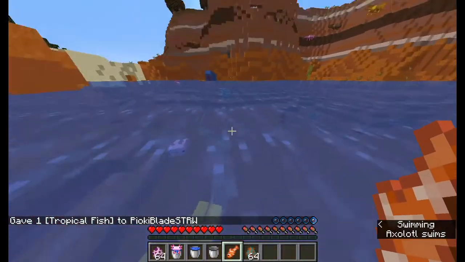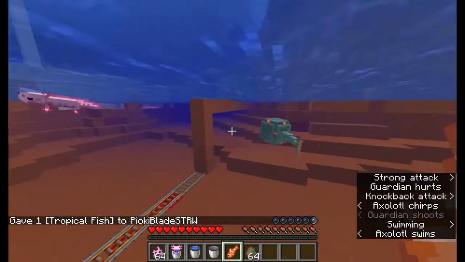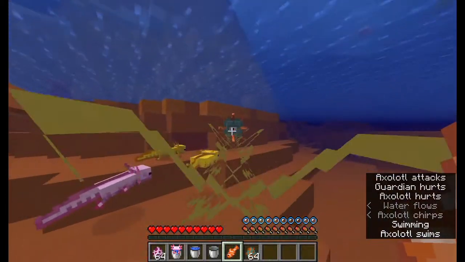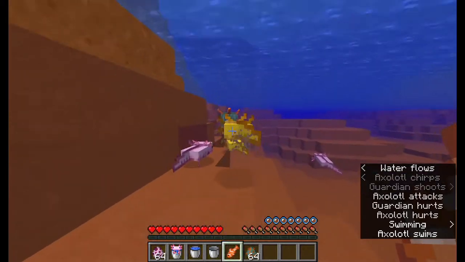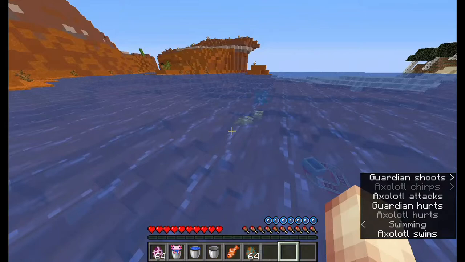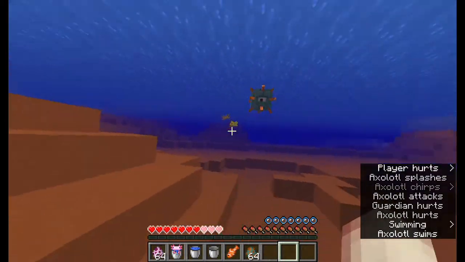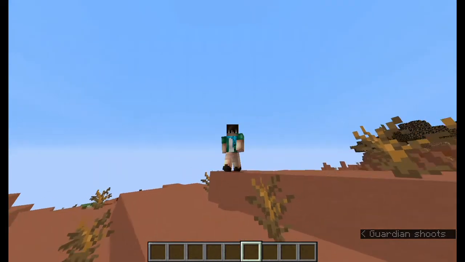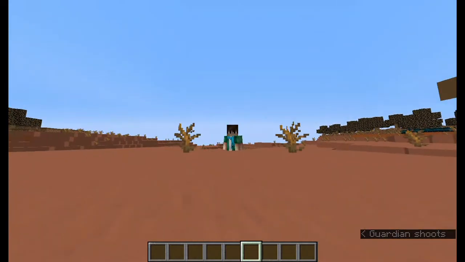So hold a tropical fish and then go to a guardian, punch it. Look at what the axolotls do. They are attacking it, and if the guardian actually hits me, there's a chance that these axolotls will actually give me regeneration. But if I take away the fish, they still attack for some time, but then they leave. So that's all about the old snapshots.